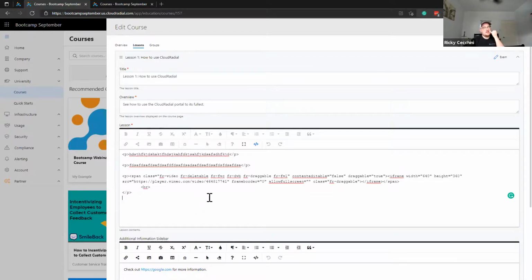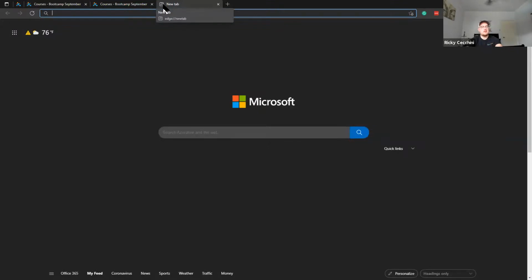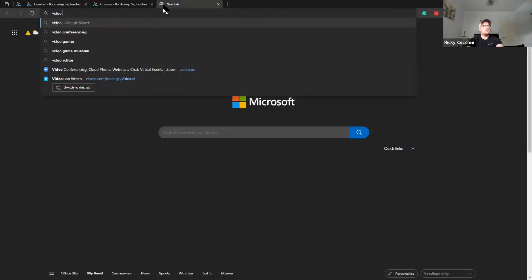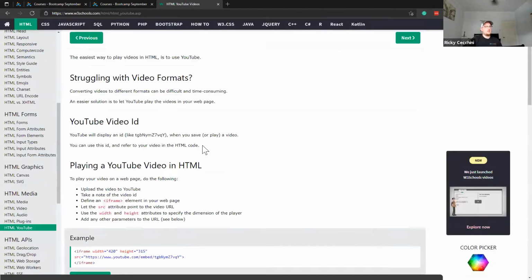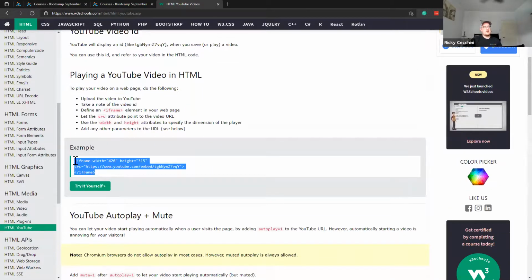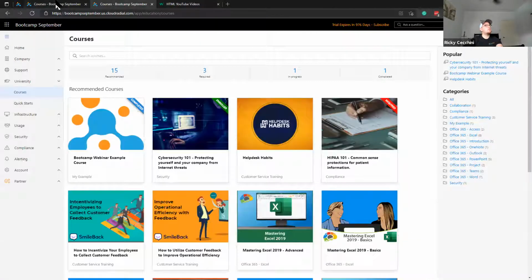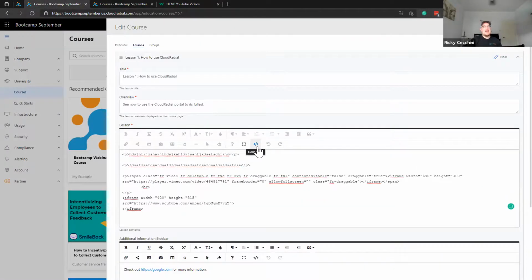The one catch with this is you can see this is the code that we added. This was added by that button that I clicked. It's kind of a weird quirk to the plugin that we use. When you write in your code, I think W3 Schools is really good about that. So it's like video embed code. Usually you're going to find a lot of stuff in W3 Schools for some basic HTML, something like this. So you literally just grab that, paste it in there. I've used this so much, I already know it's going to be a Muppets video. Watch. I paste that in there, and I have to hit the button again.